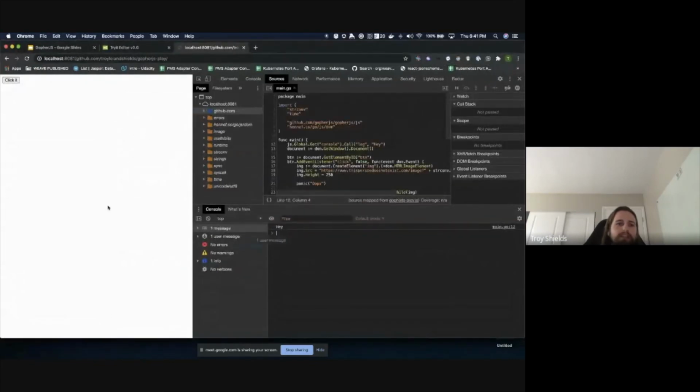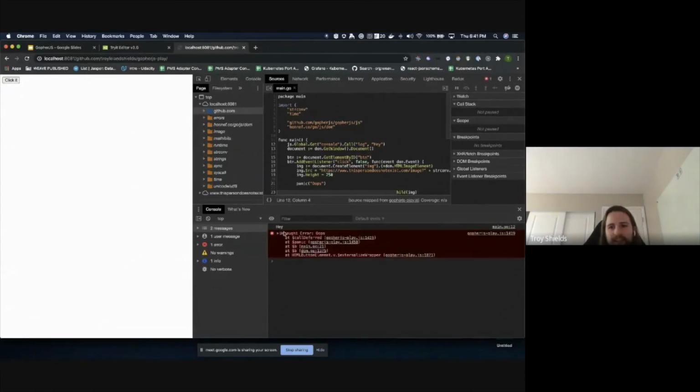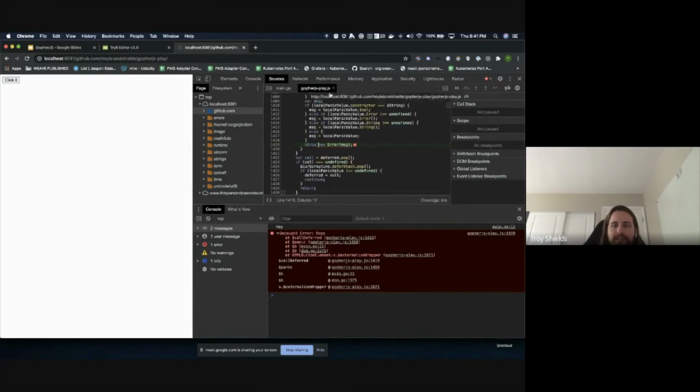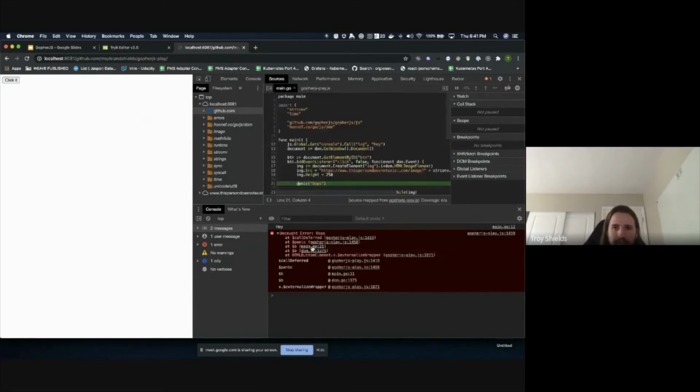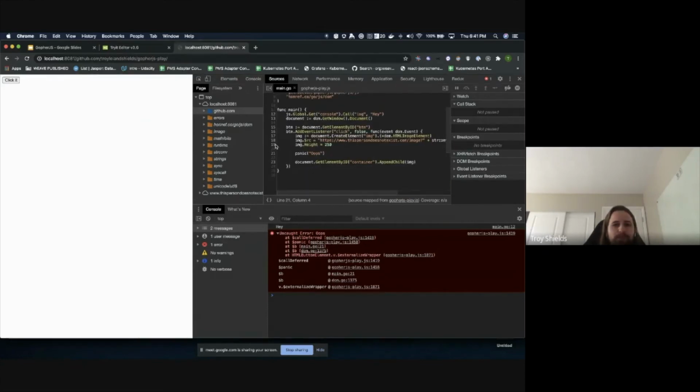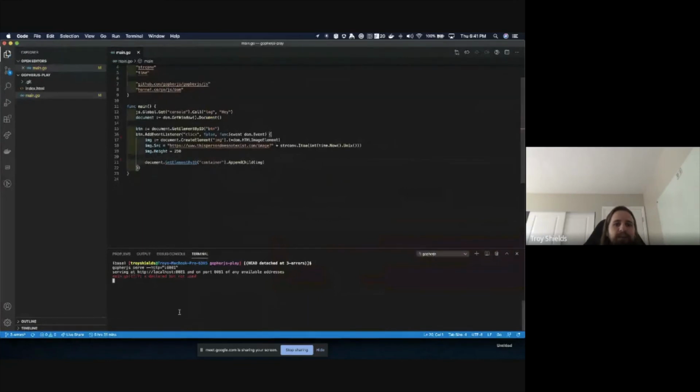And now it says, hey, which is what it says at the top of my program. When I click it, though, I get a panic that says, oops. And this one's not quite as easy to parse through. If I click on this link, it's going to take me into the depths of the generated code. But it does show me in here main.go line 21, and then I can look at my original source, which is cool. Now I can remove my panic. Oops, I didn't need to do that. And now our program works beautifully again.